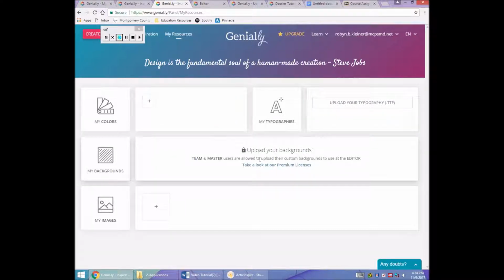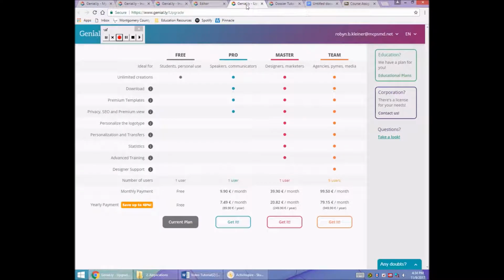But that gets us into one of the cons, which I wanted to show you, is that a lot of things are limited by how much you want to pay for this program. This is something that I've started having my students use for some of their presentations. They're using the student, the free setting right here. There's a lot more things available, though, as you can see, to these subscription-based programs. So I can imagine if you really get into using this and you want to use it to kind of market and display other things as a business person or an entrepreneur, you could really use this as a great tool. But for my students' level, I'm really just having them use it as a free program.